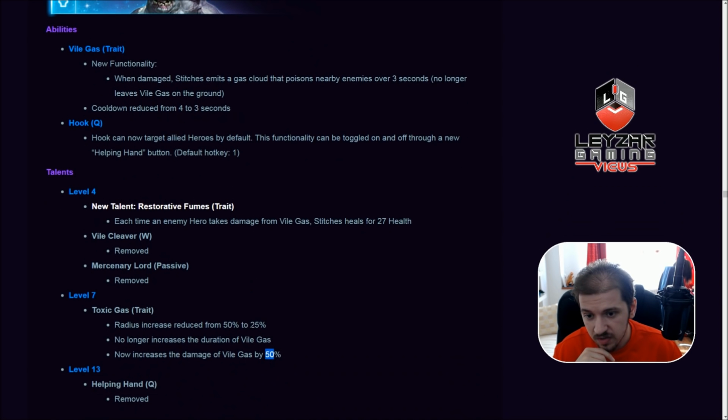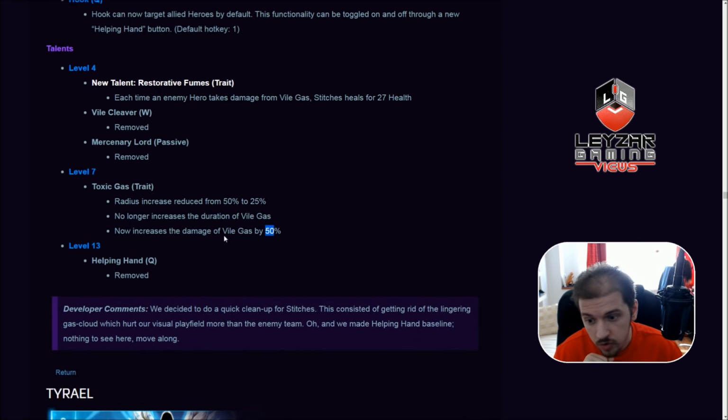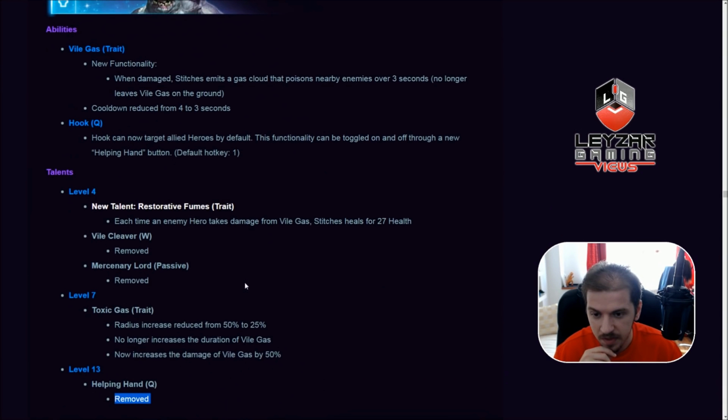This looks very, very interesting. More sustain for Stitchy Witch, and overall more damage and more utility. Helping Hand removed, obviously, because it's been worked into his base kit. I do believe Stitches will be a tiny bit more powerful after this patch. Nice changes to Stitches, and he still remains more or less a niche pick.